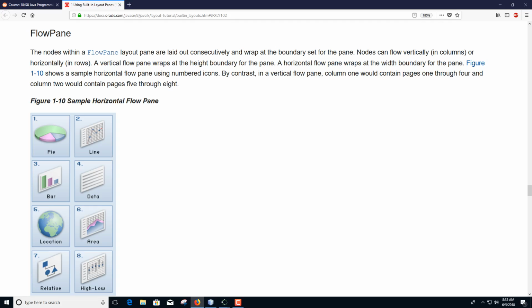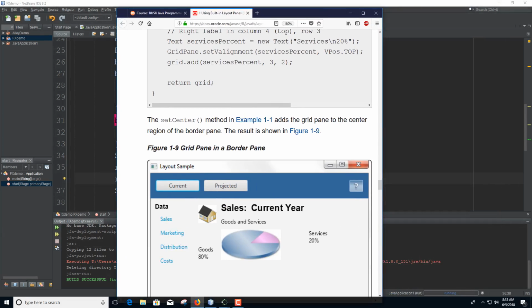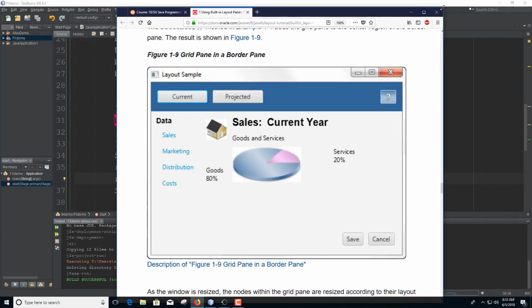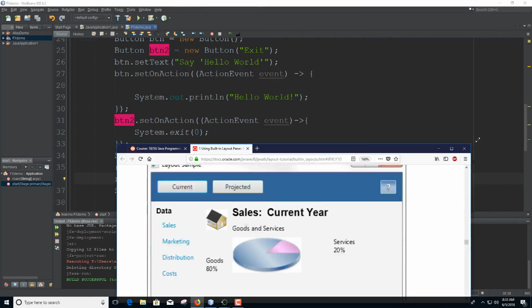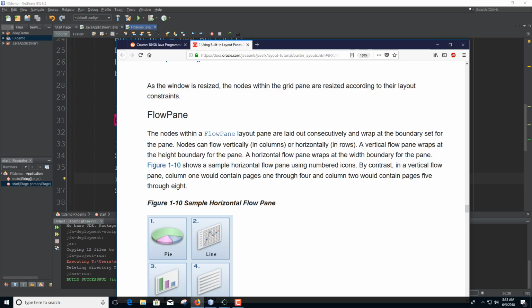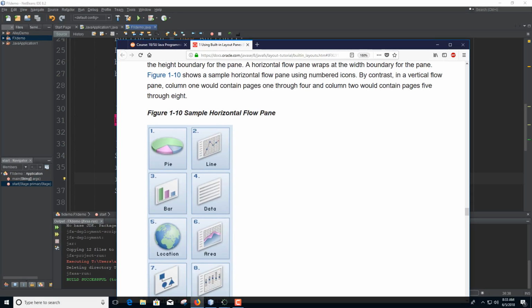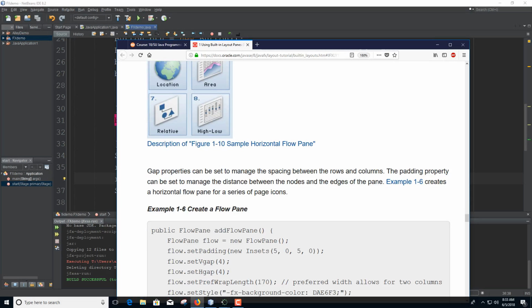I don't know that it's very useful, but it just rearranges all the nodes anytime the window is changed. So if you take your window and it was completely full of widgets and you were to do something like this, then it will shuffle those guys around and rearrange them to try to fit the window. And because they move and everything's dynamic, it is called a flow pane. So it's kind of cool, but I don't know that I've ever found it to be very useful.